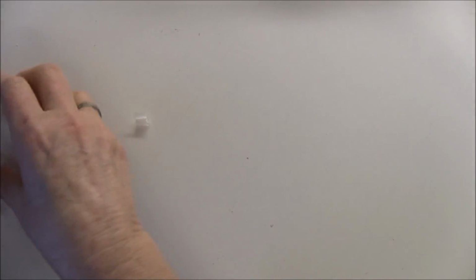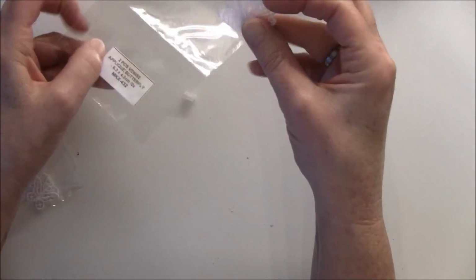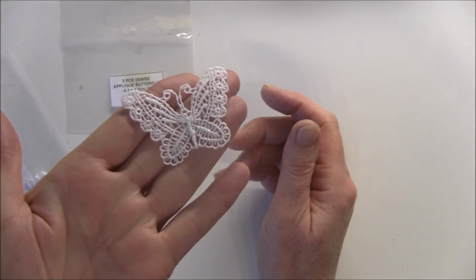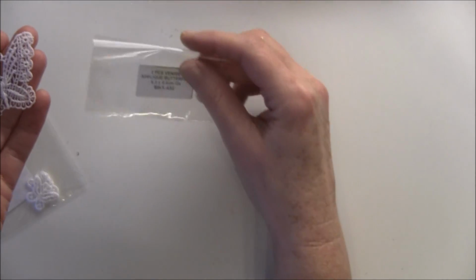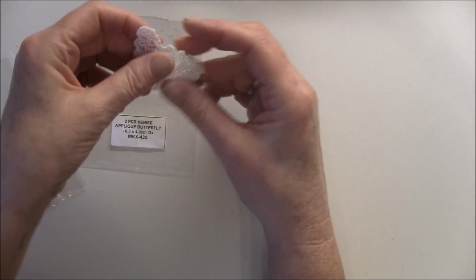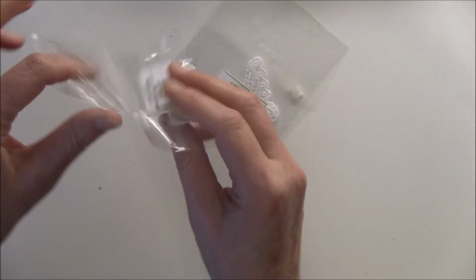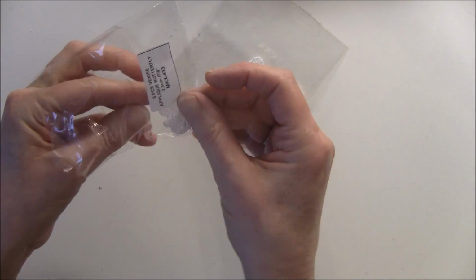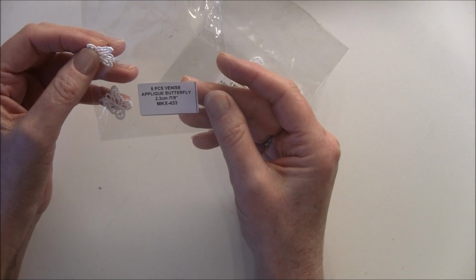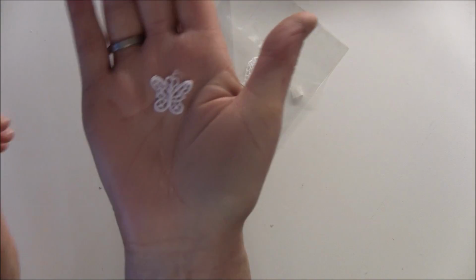And then I also got some butterflies, and it comes two in a pack, and I already used one. It's really detailed and beautiful butterfly. And that is MKX 432. And I also got some more of the small ones, and I also used some of these. And this comes five in a pack, and it's MKX 433. And these are really tiny and small, beautiful.